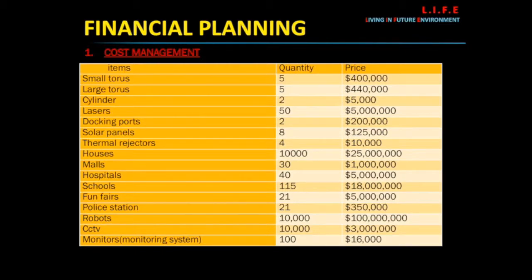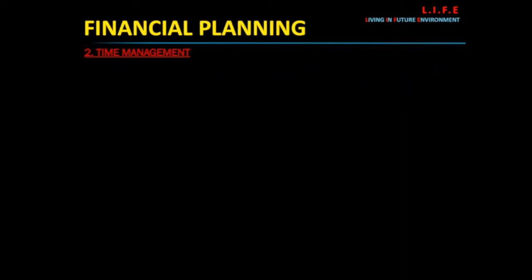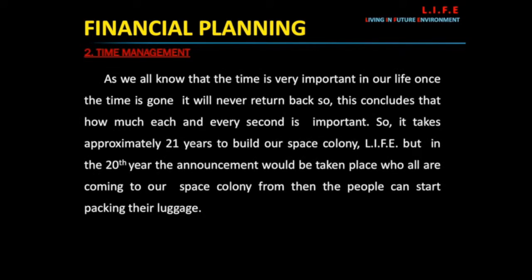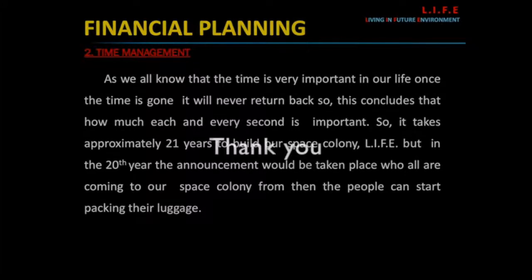Time management. As we all know, time is very important in our life. Once the time is gone, it will never return. So this concludes how important each and every second is. It takes approximately 21 years to build the space colony Life. But in the 20th year, the announcement will take place of who all are coming to our space colony. From then, the people can start packing their luggage.